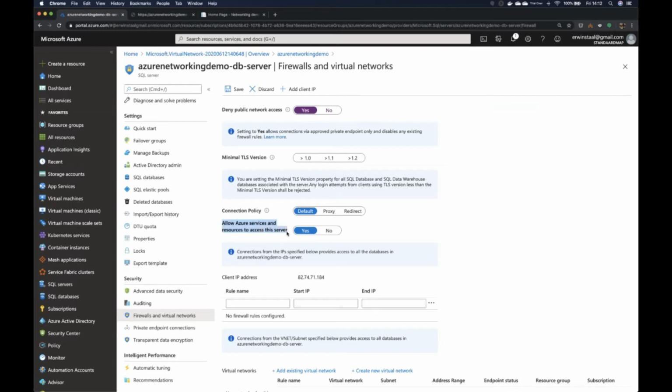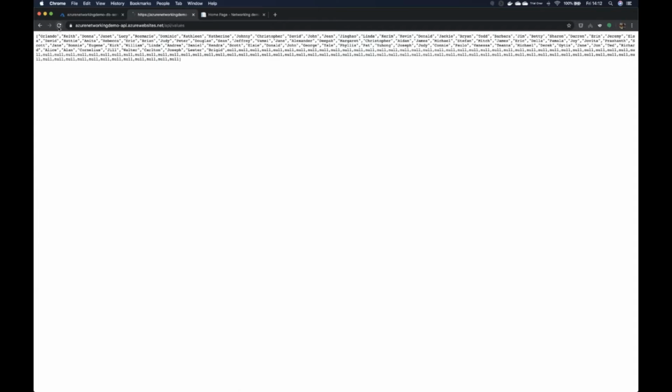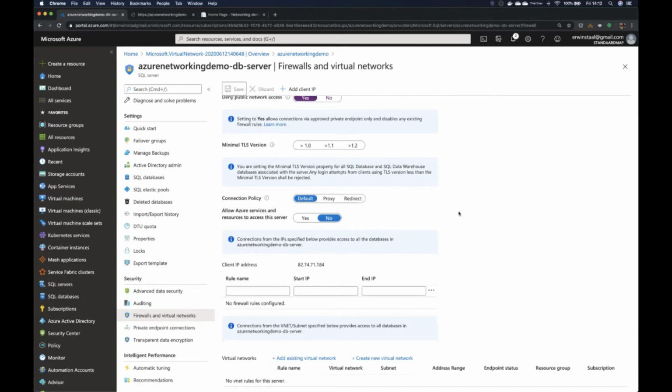We're also going to set allow Azure services and resources to access this server to no, because we don't want to whitelist the entire Azure anymore to our SQL server. So let's hit save. Updating these firewall rules most of the time takes a while. So if I now go to my API and refresh here, you're going to see it still works. It often takes 1 to 5 minutes for those changes to become effective. So keep that in mind when you start working with this. It might take a while before those firewall rules take effect. Don't let that confuse you.